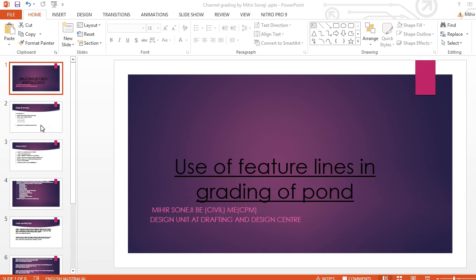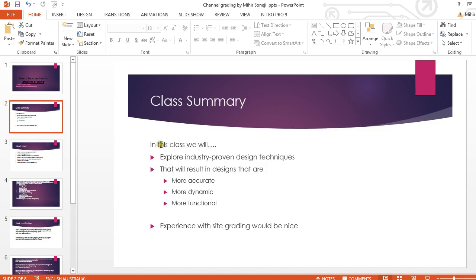We will not consider design, construction, or structural analysis, just how to use Civil 3D in creating a pond shape. It's more about how we use these techniques and how they give us a more dynamic, accurate, and functional result using Civil 3D.